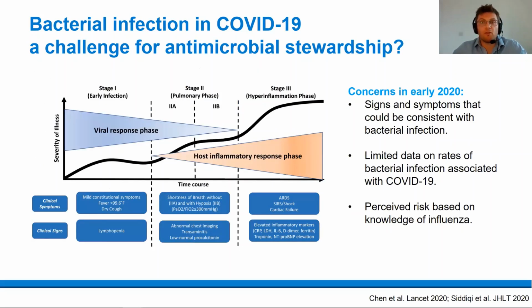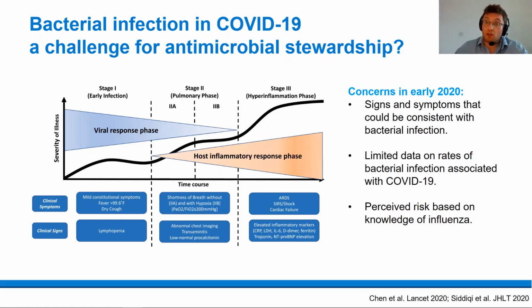So if we go back to early in 2020, when we were beginning to learn little bits about COVID-19, and we were anticipating it causing potential problems within the United Kingdom, there were a number of questions that came up and that many people were thinking. And one of those was in terms of bacterial infection associated with COVID-19 and the potential challenges this was going to pose to antimicrobial stewardship.